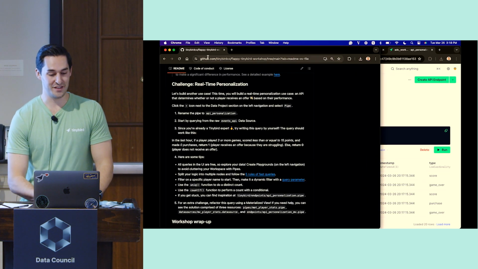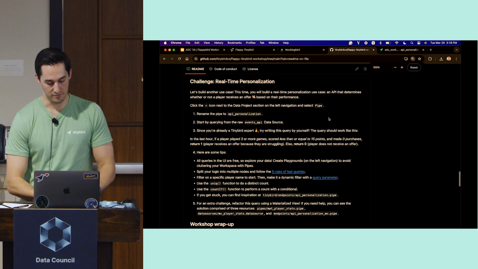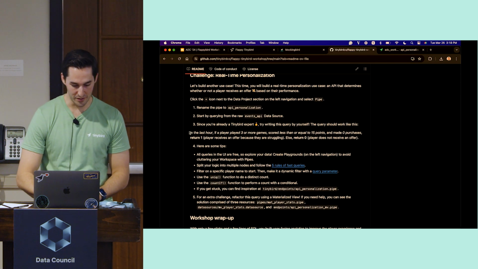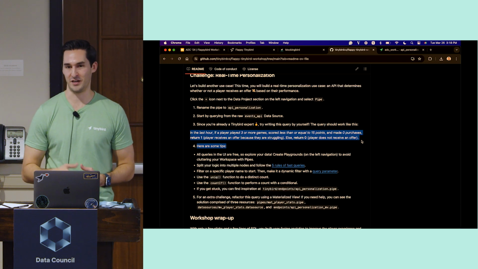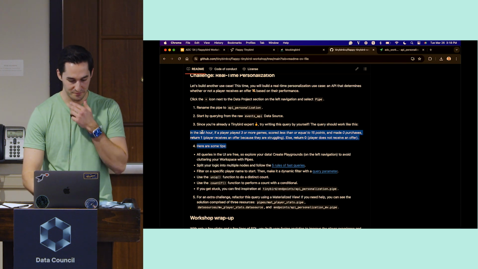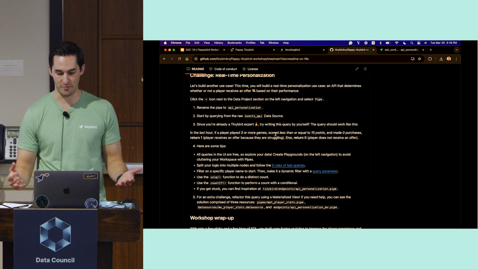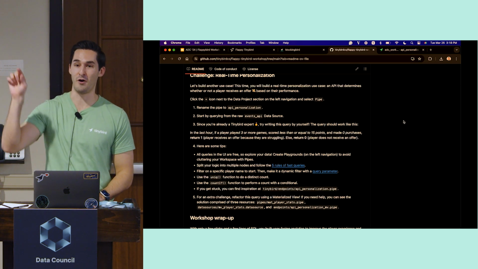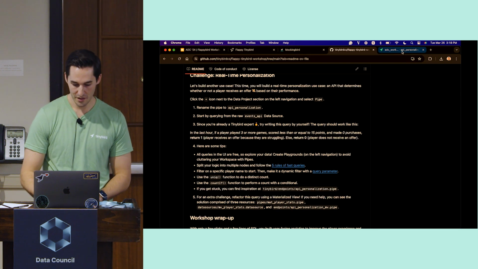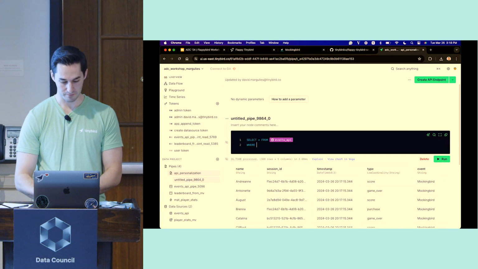All right. So essentially for this, I'll show my solution here, or I'll show kind of my whole thought process. What we want to build here is to be able to filter on a specific player, and based on their performance, either give them an offer or not. Those conditions are going to be based on the last hour: if they've played 3 or more games, scored a certain amount of points, and made 0 purchases. A purchase event comes when you click on that claim offer button in the game. So first thing I want to do is filter on a certain user. I'm just going to pick a random one here, as I'm building this out.